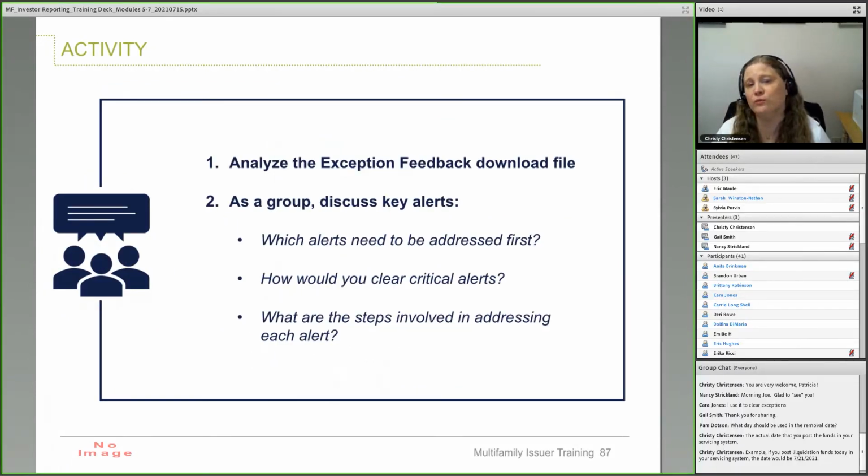Instead of entering separate breakout rooms like we did in Monday's session, we will analyze the exception feedback file as a group today. When you are working your exception feedback file, Appendix 6-19 defines the exception feedback severity level, exception code, and exception messages. All of the Ginnie Mae Issuer Support Team keeps a printed copy of Appendix 6-19 on their desk to assist us with answering issuer questions regarding exceptions.